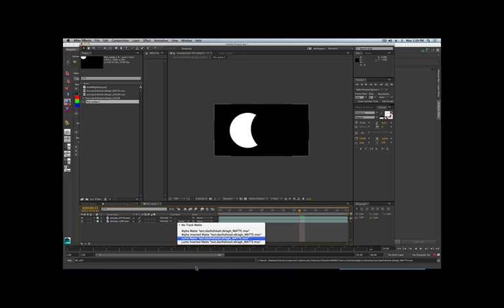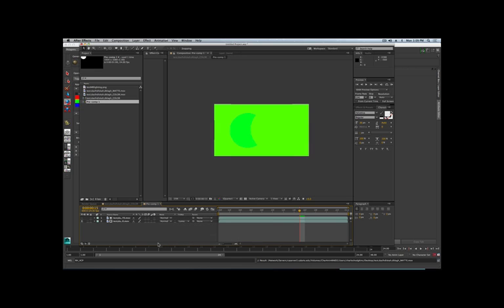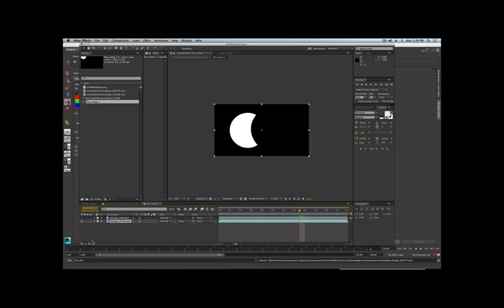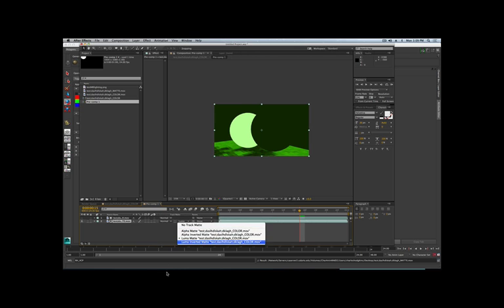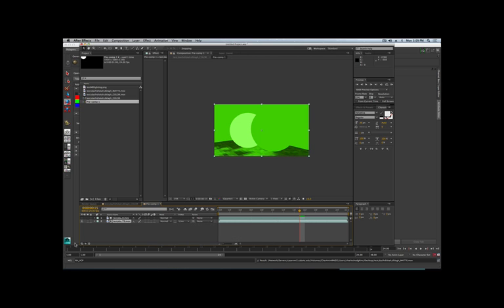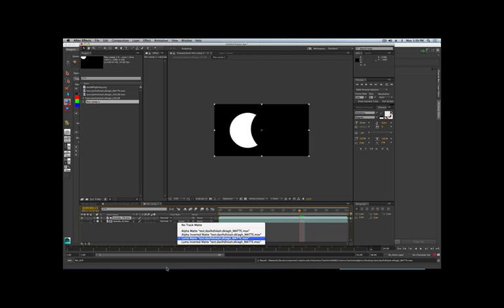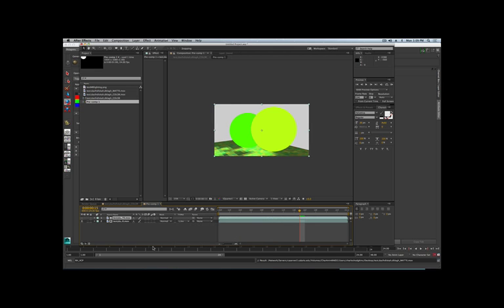So I'm going to make a luma matte, or maybe a reverse one. I don't remember which one's supposed to be on top. This might take a second. Okay, so it is supposed to be this way. You want this one to be visible.